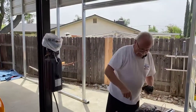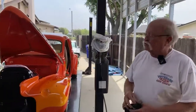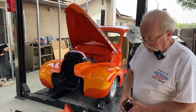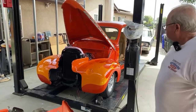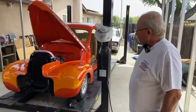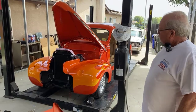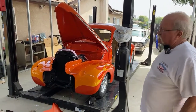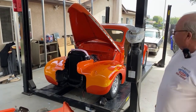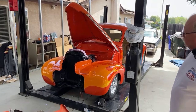Well, it started simple enough. The body mounts were rotted away, so the doors weren't shutting right. It was cracking the firewall, things like that, 80-year-old body mounts. And so I decided that it was time to do the body mounts. I had a conference with Mike here and figured out the best way to do it. And to do all the body mounts, you have to strip all the sheet metal off the front end and the rear end. You have to pull up the carpeting inside, and you have to take up the trunk in the back. So I did all of that, changed the body mounts, got everything lined up, and got it all back together, and was backing it out from under my lift here.